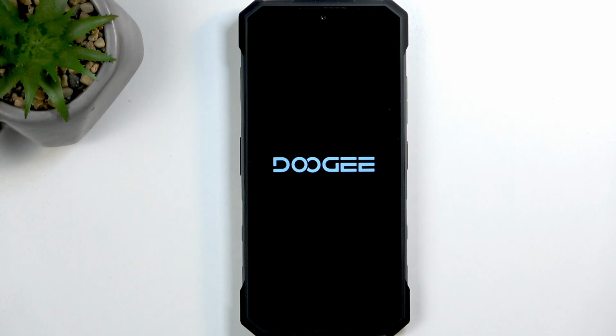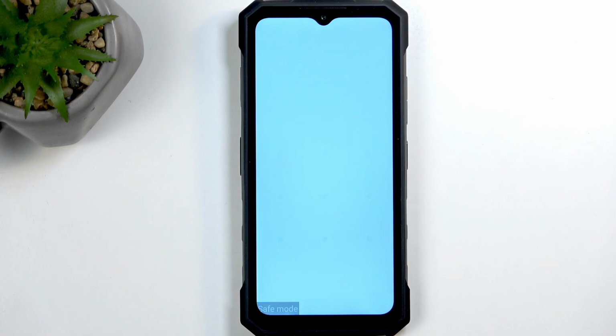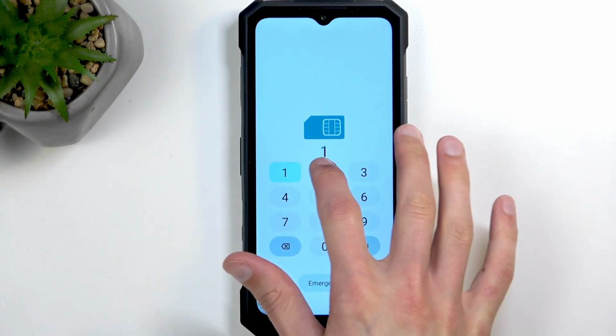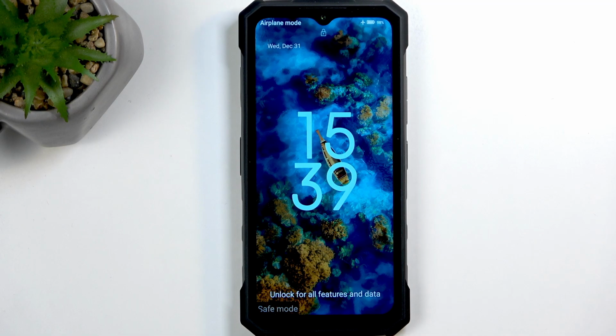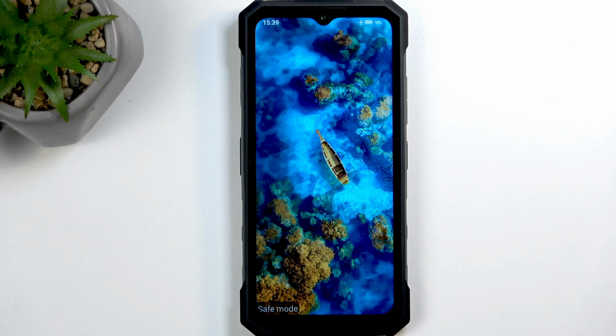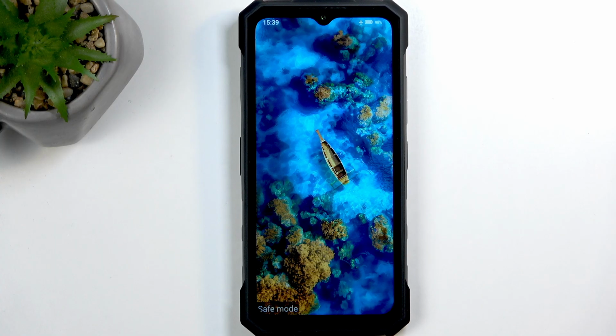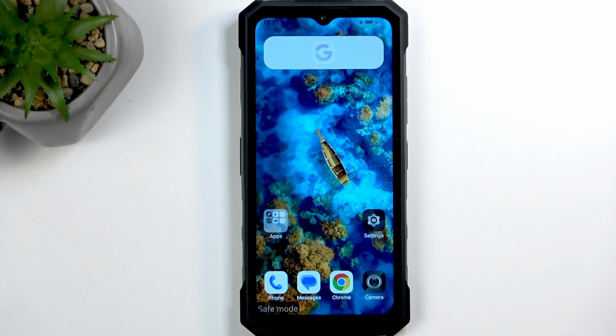In any case, in this mode, any application that you have installed yourself that isn't part of the standard, default applications that come with the device will be temporarily disabled, and neither you nor the device will be able to turn it on, start it up, which you'll be able to see in a second once I unlock the device. Widgets also won't work, by the way, in here. So there we go. As you can see, the widget isn't loading.